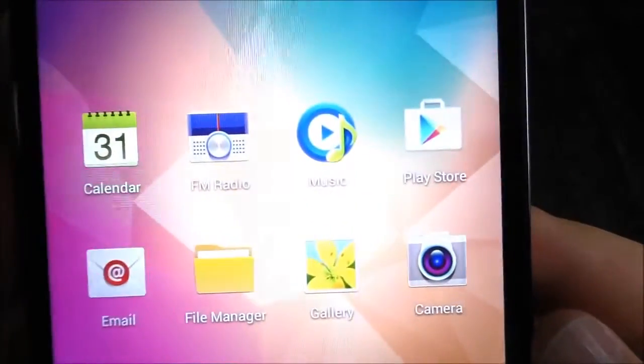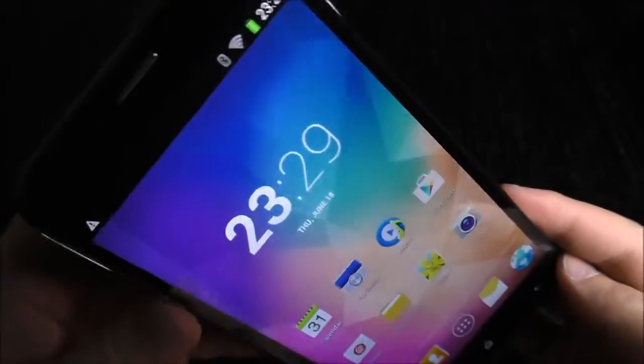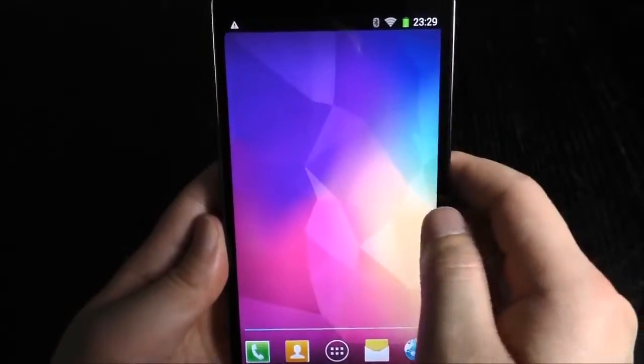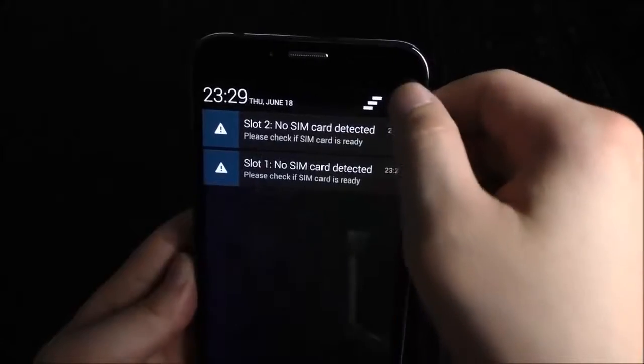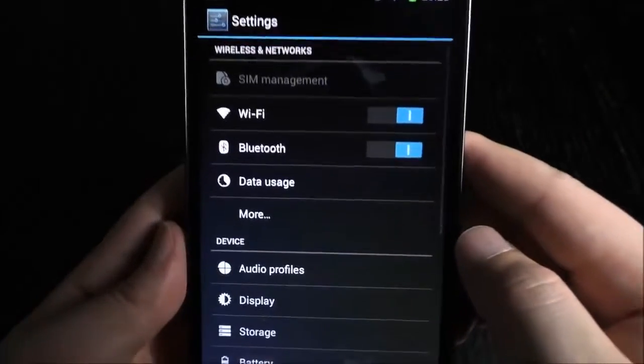And also the screen here is in HD, and the colors seem to be pretty vivid and good. Let's see here what else we have here. We have some apps I installed to test. Let's see in the top we have here the quick toggles, and we have here inside the settings.